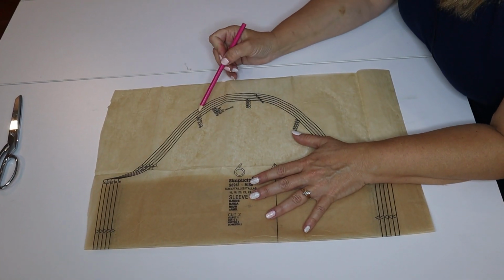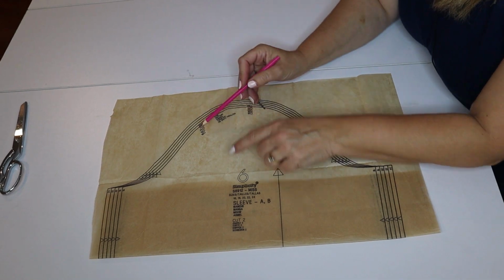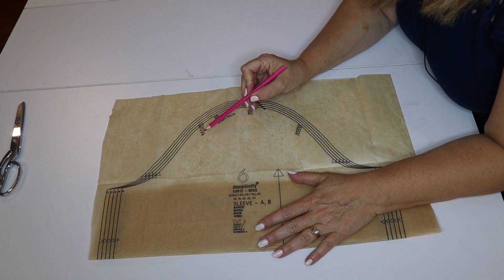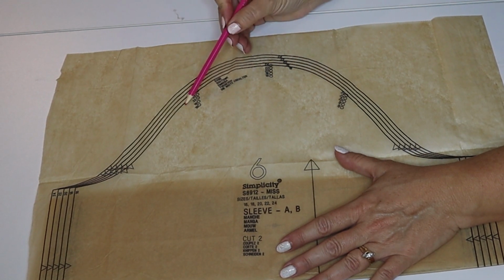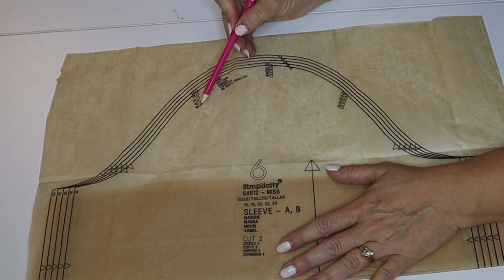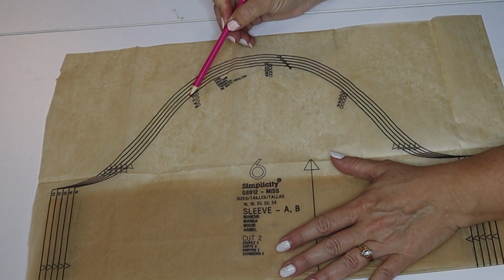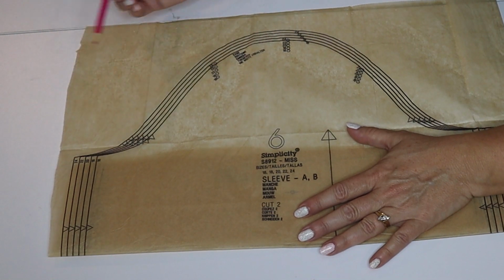I'm going to cut my pattern on top as a size 20, so I want a size 20 sleeve. So if you look at this, it's confusing. There's a number down here, 16 with a circle, that's nowhere on a line. And why? Why would they put the circle way down here when the cutting line is way up here? You can see over here it says 16 right next to that line.